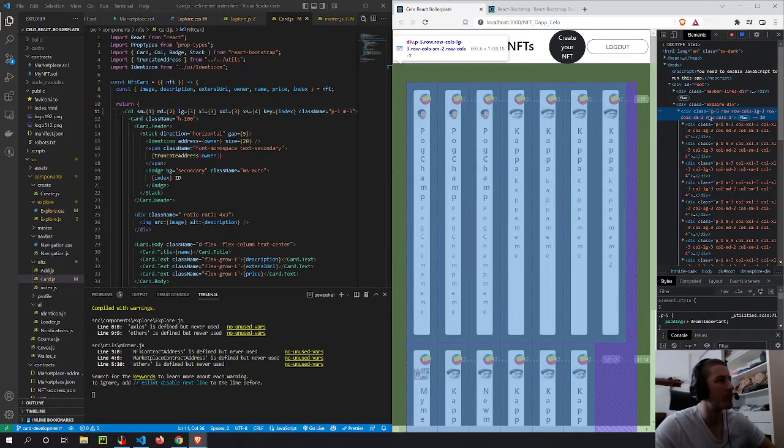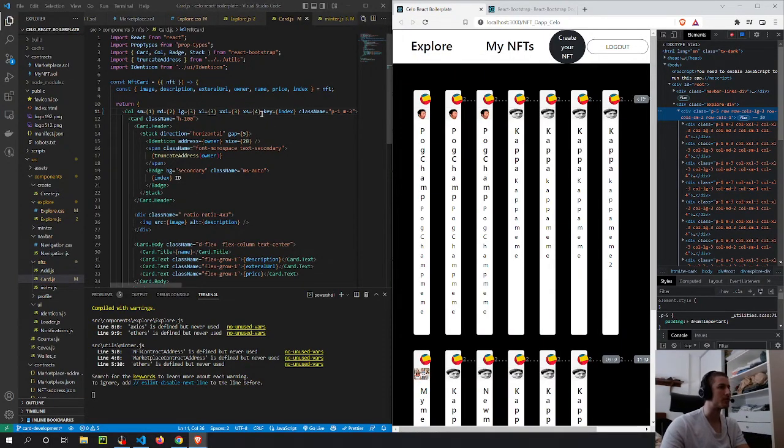Oh, I'm changing the right one, I think. Row columns. So let me remove some of this and see.